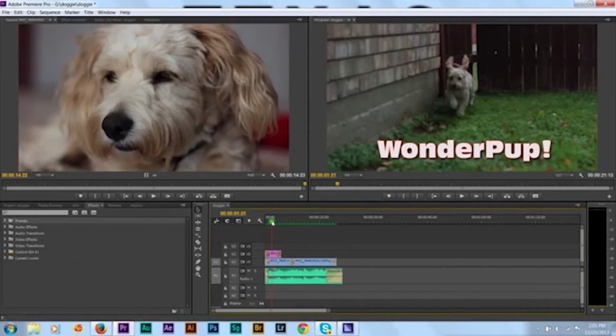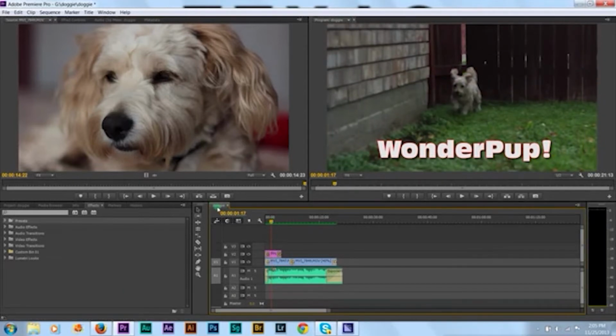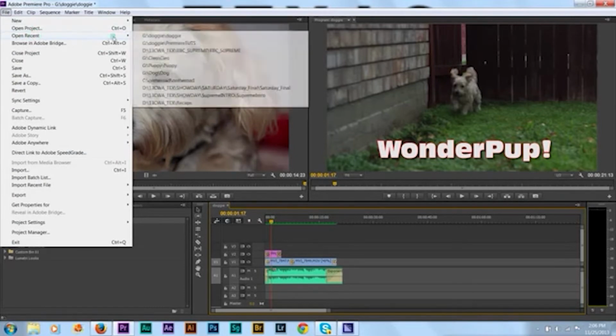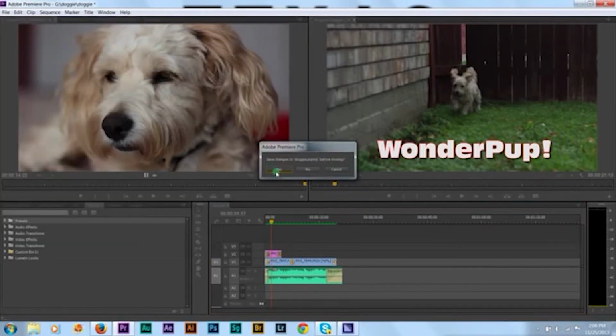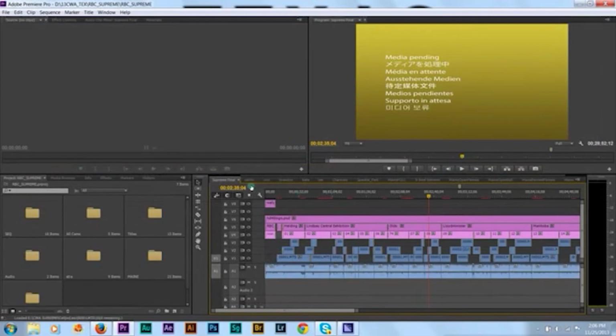Now, if you look here, I've only got one sequence. You can have multiple. If we go back and look at this big boy right here, this one has lots of sequences, about 11 or 12 of them, something like that. If you look down here, look how many things are having to load up. 650 plus. Those are all different elements: video clips, audio, titles, graphics. And it takes a little bit of time.